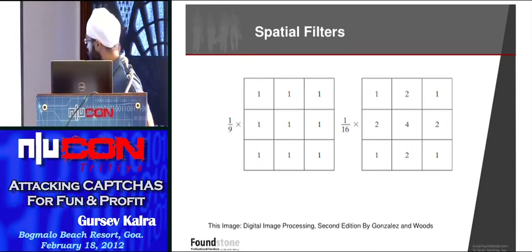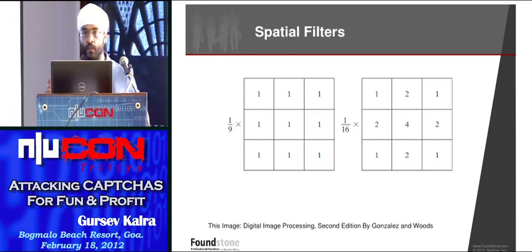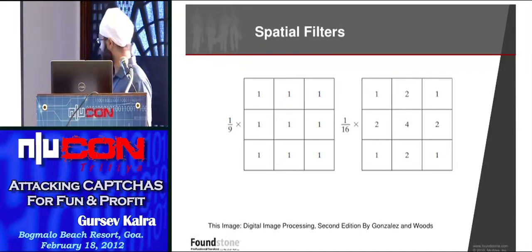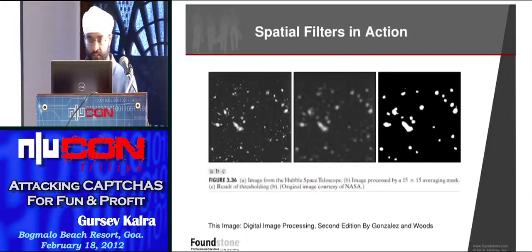This is another mask. You can see that the number by which it is divided should be equal to the sum of all the coefficients, so that the value stays within the permitted range of the pixel. It's normally 0 to 255 and it should stay in that. For that purpose, this is what we do. This is called a softening filter, and this is the softening mask. You give it an image, and it will distribute the noise or the energy of that image to surrounding pixels. So this will help us remove noise from the image. We'll see how in the next image that I took from his book again.